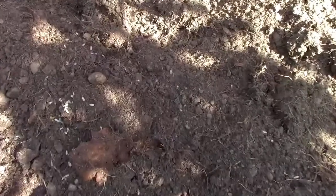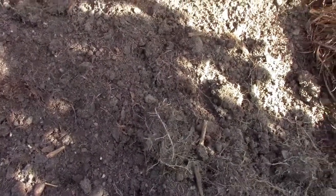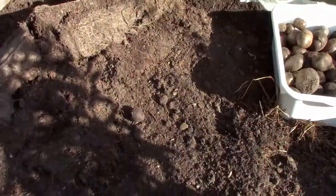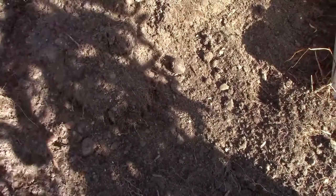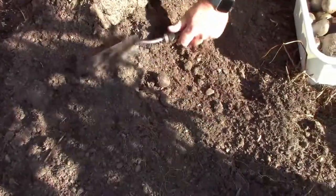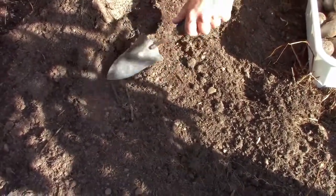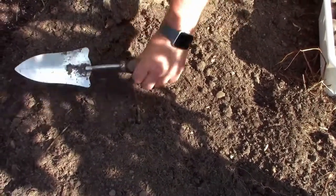So here, hopefully you can see it, is one downfall to growing in buckets. We have an ant colony in here. So you've got to be careful in the ground though too. That's true. Very careful harvesting here. So bucket number 2 does not seem to be quite as prolific as bucket number 1. But I'm not sure. There's a lot of blue potatoes in there.